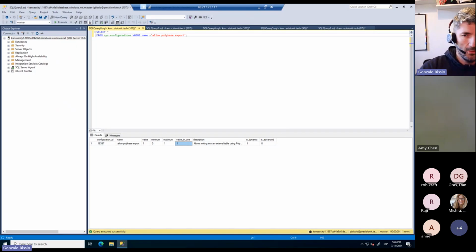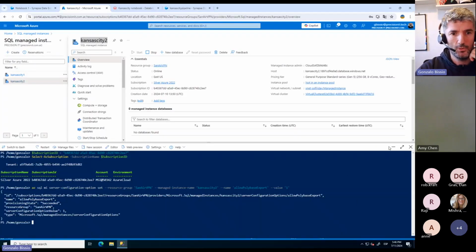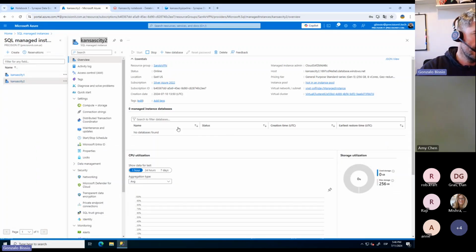So now what we are going to do is just to export data from SQL Server into Fabric directly using Polybase. So obviously the first thing is access. So how can we provide access to Azure SQL MI? Basically, what we are going to do to authenticate to Fabric is using service principals.